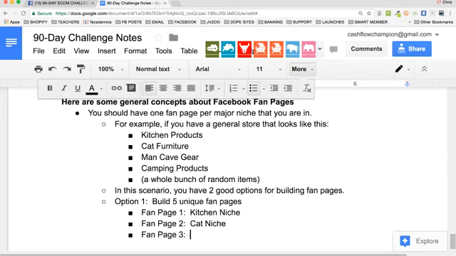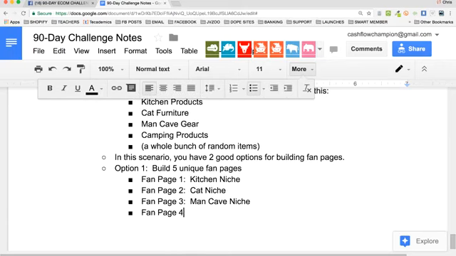Fan page 3, man cave niche. Fan page 4, camping niche. Fan page 5, general store, whatever your general store is, general niche. Now, this is an example.